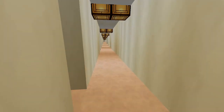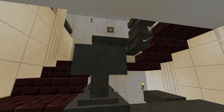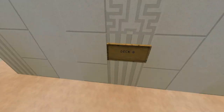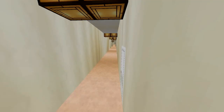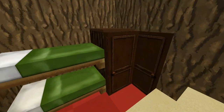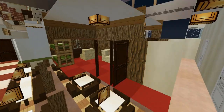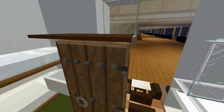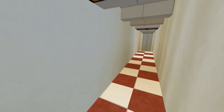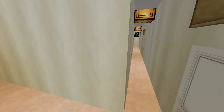So, okay, so far for this deck for the cabin class. This of course is the style of the aft staircase, and now we switch to deck B, and as you can see here, more cabins over cabins and some interesting interior styles which seem to be quite classy. And also here is the aft end of the cabin class. This is crew, by the way. This is a crew corridor.